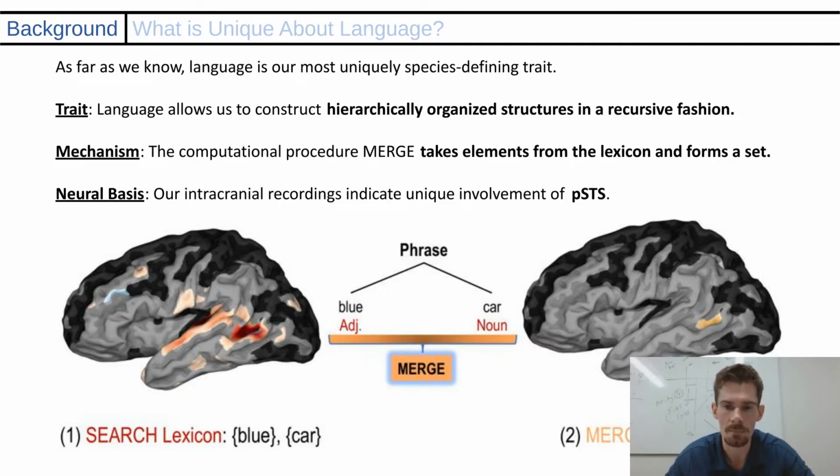But notice something quite interesting. A blue car is a car which is blue. It's not a blue quality that has car-related features, right? It is primarily a car, and you're simply describing it as blue. It's not as if there is a blue entity out there and you just happen to be describing it as exhibiting features that qualify it to be a car. So there seems to be a sense in which combining the word blue and car doesn't simply give you a symmetric structure going on there. There seems to be a slight asymmetry.